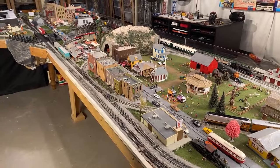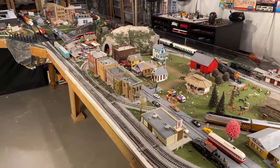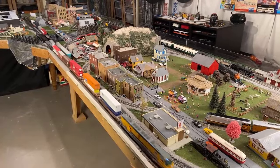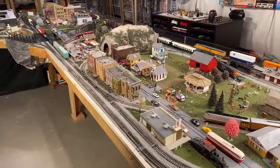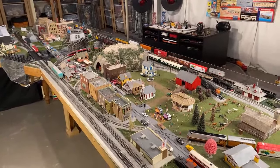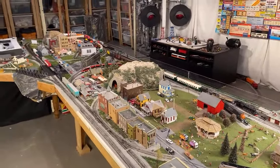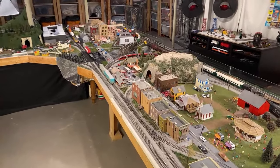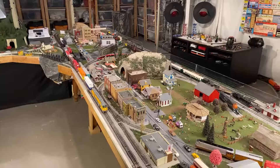Hey SMT — what's the longest time you've spent railfanning on one trip? I just broke my record last Tuesday with a three-hour trip to see a UP heritage unit. I feel like I've probably done a total of five hours. Last summer the local model railroading community all met up at the yard at Smiths Falls and actually had a barbecue by the train yard. There was Mark from M&M Rails, DC Forever, that guy Doug, a bunch of different people from the community. We were out there all day watching trains so we had to have been out there for at least five hours — which was a lot of fun.